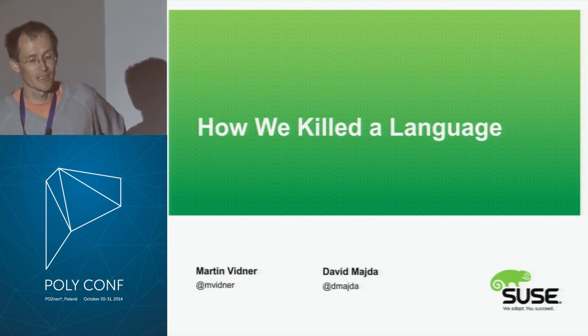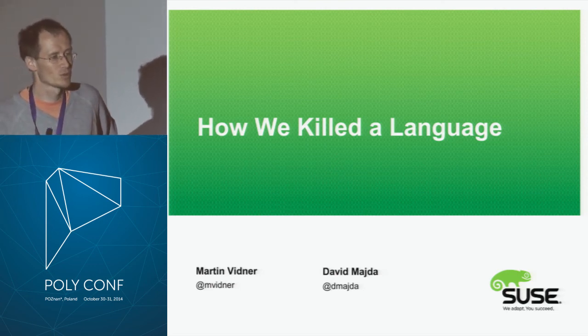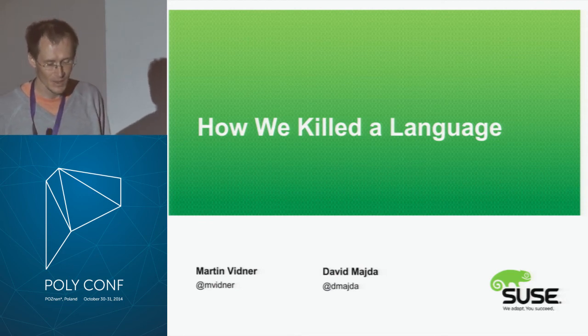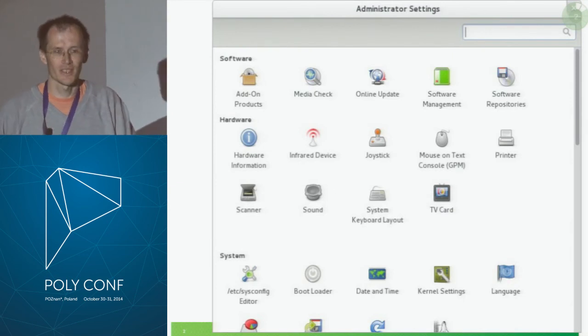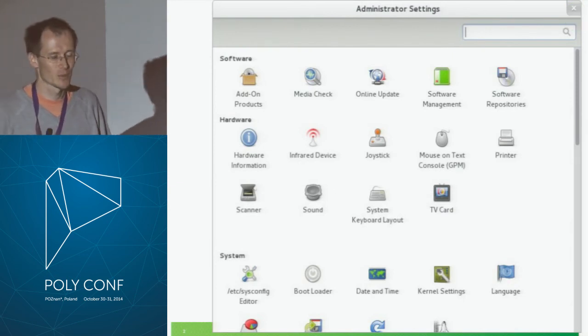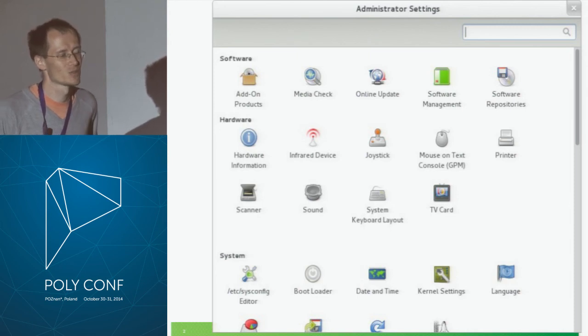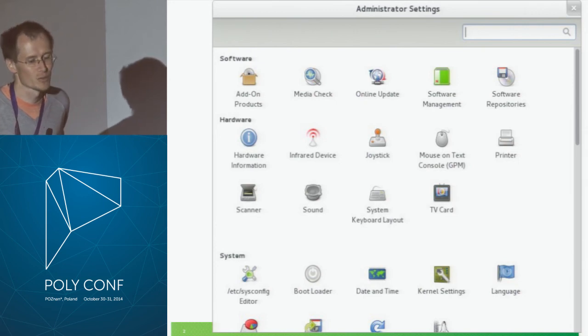Yeah, something entirely different. I want to show you how we instead killed an entire language. So the context for this is the team I work in, which is Yast. That's a SUSE feature. It's an installer and a configuration tool.